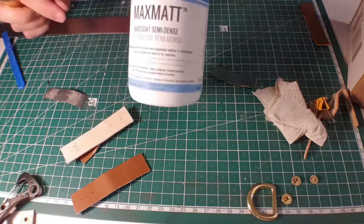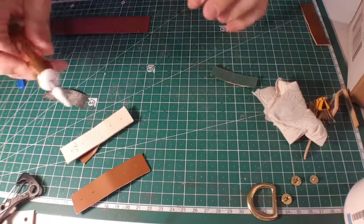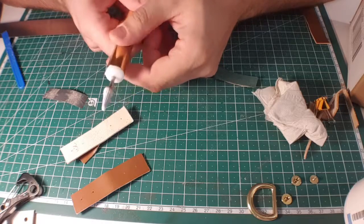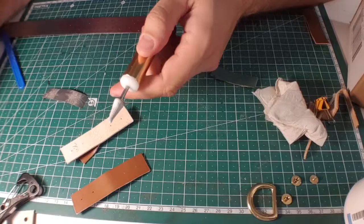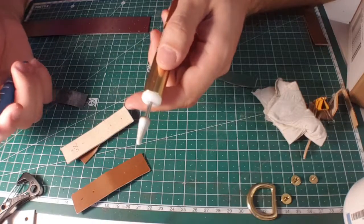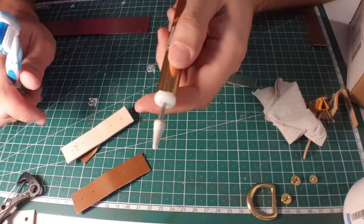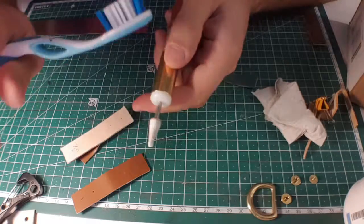And again, I'm using the Max Matte Base Coat Semi-Dense. Between colors and coats, you have to clean the edge roller. The best thing for it is a hard toothbrush. It goes quick. Brush it off with a little bit of water. No solvents needed, and no smell. So let me do that right now.